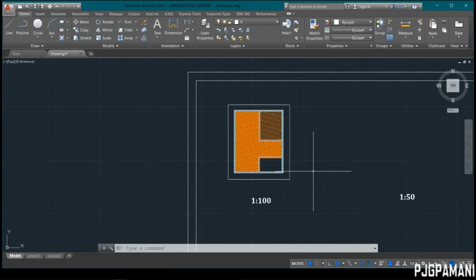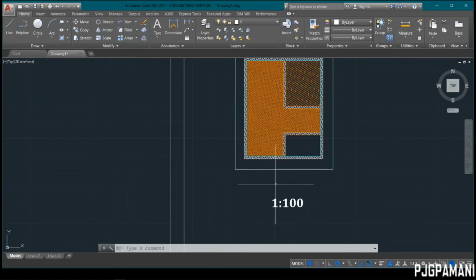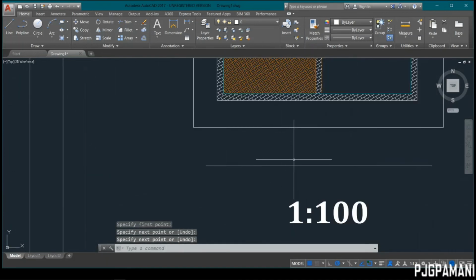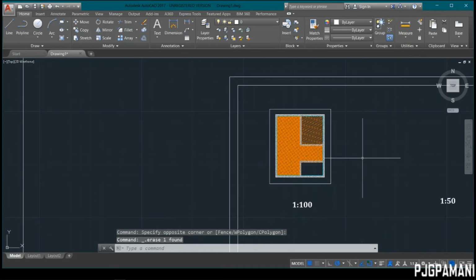1:100. Then, start typing your title texts dito sa baba, or kahit dito mo na ilagay, tapos i-type mo na lang, i-align mo na rin ng scale na 1:100. O, di okay na.